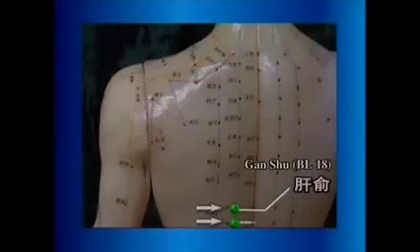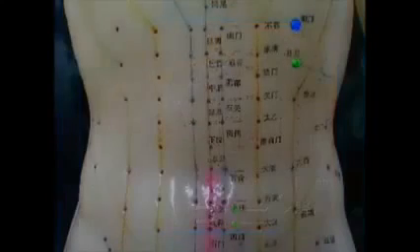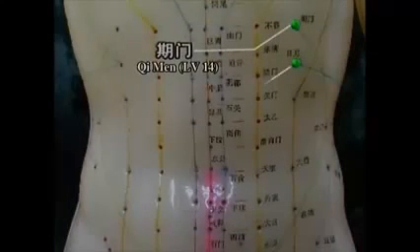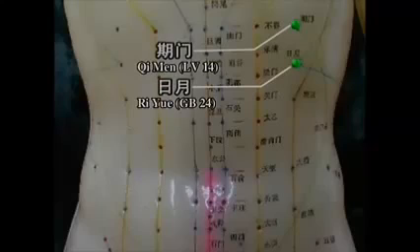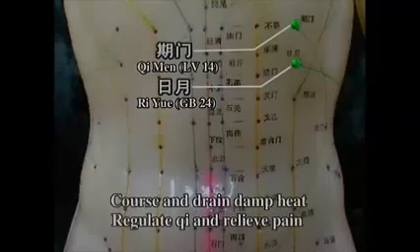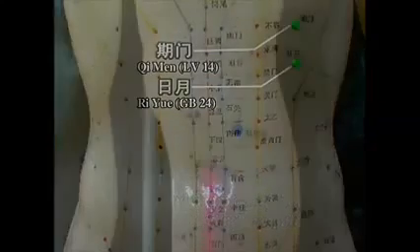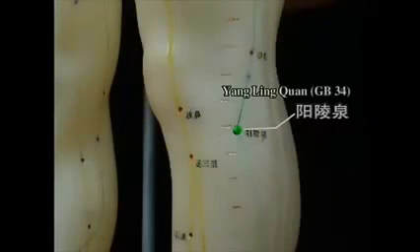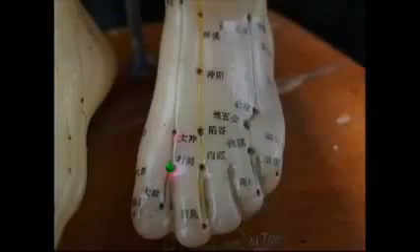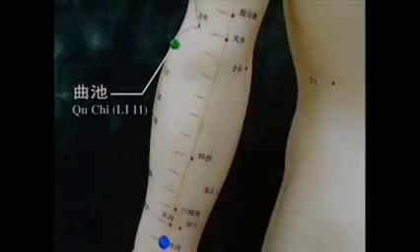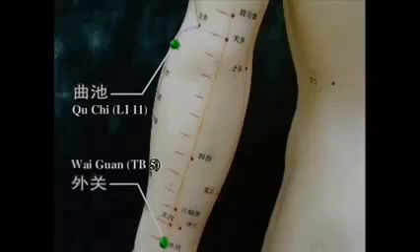Explanation of points. Bladder 18 and bladder 19 clear liver and gallbladder damp heat. Liver 14 is the alarm point of the liver. Gallbladder 24 is the alarm point of the gallbladder. The combination of these alarm points can course and drain damp heat, regulate qi, and relieve pain. Gallbladder 34 can benefit the liver and gallbladder and clear damp heat. Liver 2 can clear liver fire and resolve stagnant qi. The combination of large intestine 11 and triple burner 5 harmonizes the stomach and transforms damp. Peripheral needling can clear localized damp heat.